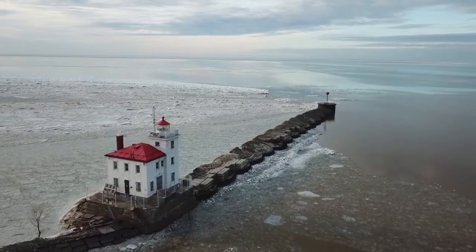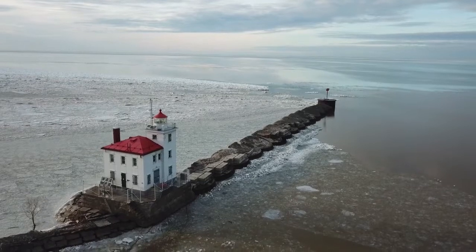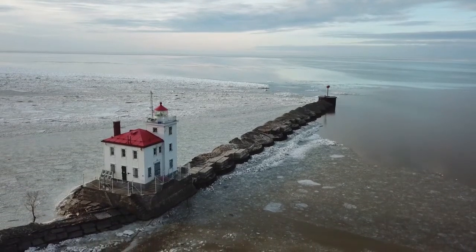As you can see right now, I am out at the lighthouse. I said I was gonna do an automatic flight feature. I'm not doing it. I'm too scared. It's too far. I can't even see the drone right now. So I'm gonna try and get some shots of the lighthouse, and then I'm bringing it back here.